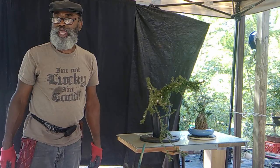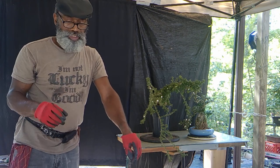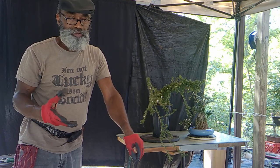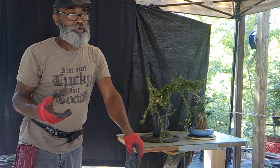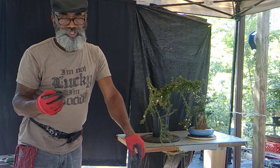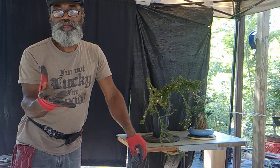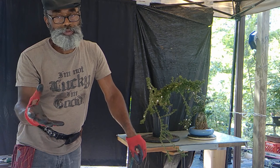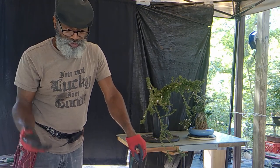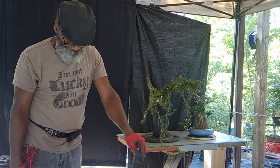At my bonsai club, someone had a different variety of sarissa — the leaves were narrow, more elongated — so I took cuttings of that and right now I'm still increasing the amounts. I've looked and looked and I've not found any like it. It's a single white flower and it blushes out pink: the bud is light pink, but the flower itself has just a very light tinge or blush of pink. It presents as white when the flower opens up — even just after it opens, it looks more white than pink. I've never seen that before, never seen a sample of it anywhere online, at nurseries, wherever I may have been.